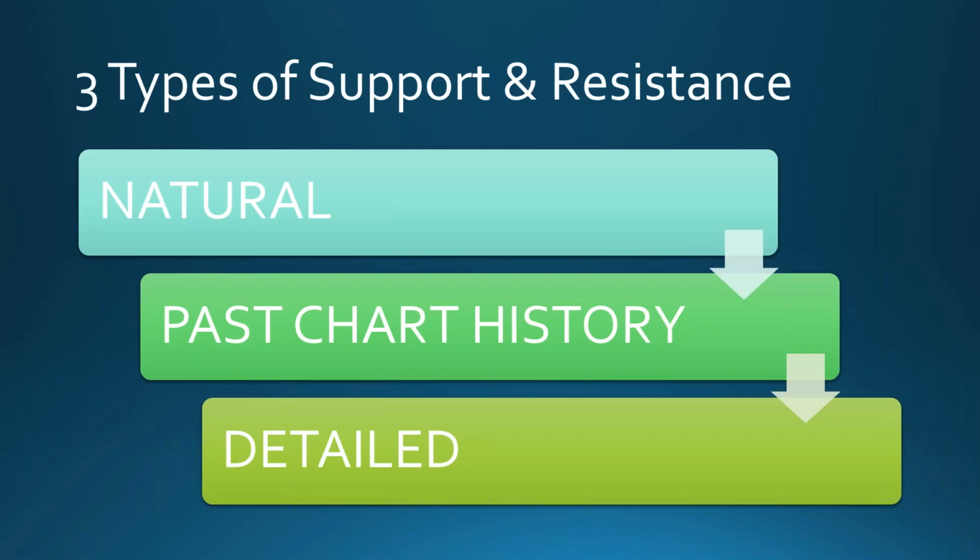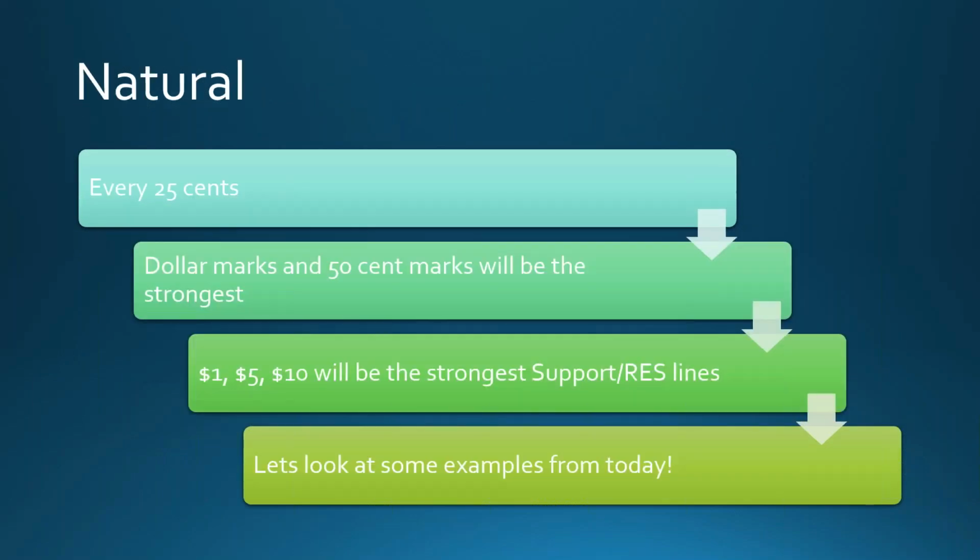Now, this all depends on what type of trader you are. Are you a penny stock trader? Are you a day trader? Are you trading options? But you can correlate them towards whatever price stocks that you like to trade. So first thing that we are going to be going over is natural resistance and natural support. These are going to be strong psychological numbers that are essentially whole numbers.